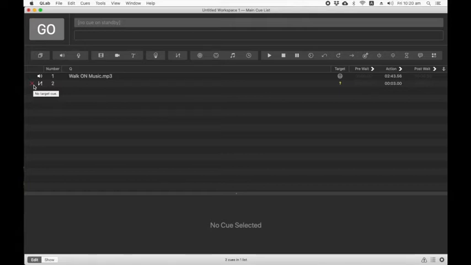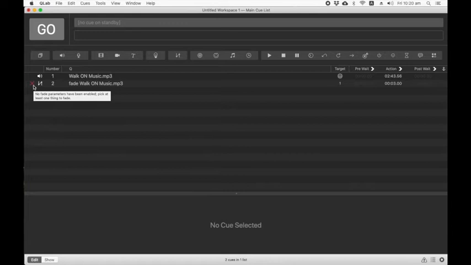It's a fade, but what's it fading? We need to tell Qlab which audio cue we want the fade to act on. Fixing this is really simple. Just drag the cue we want to fade onto the fade cue itself, and we can see the name of the fade cue will change to tell us the name of the cue it's fading, and the target will show the cue's number. But we still have that little red cross.